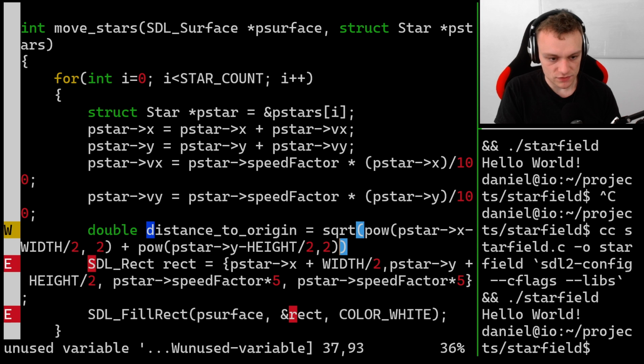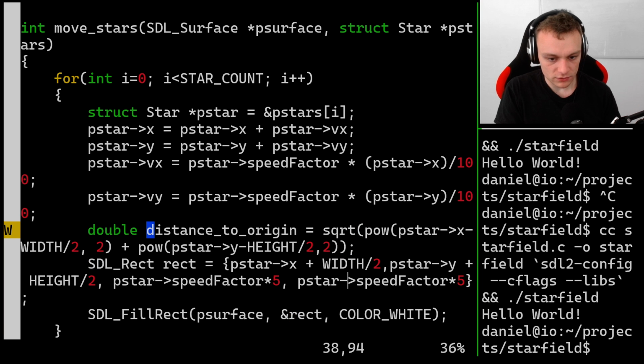And let's see if that works. A semicolon.